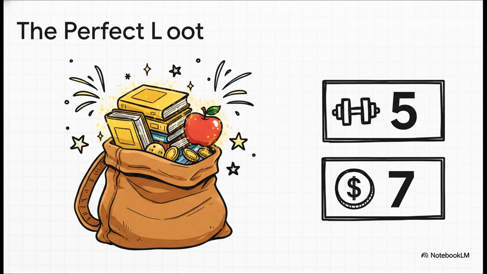And when you follow that path back on our grid, the algorithm reveals the perfect loot. It tells us to grab item 2, which has a weight of 3 and a value of 4, and item 1, which has a weight of 2 and a value of 3. You put them together, what do you get? Their total weight is exactly 5, our max capacity, and their total value is 7, the maximum value we discovered. The heist is a complete success.